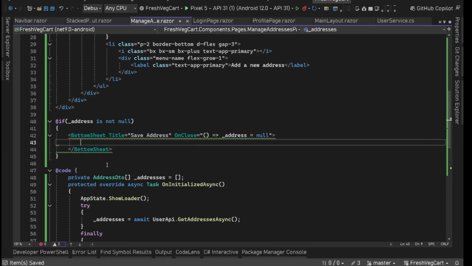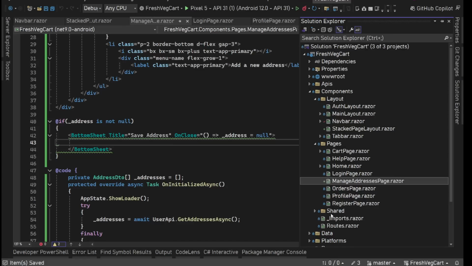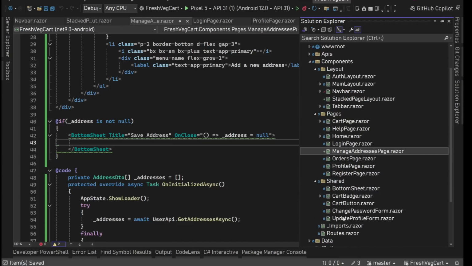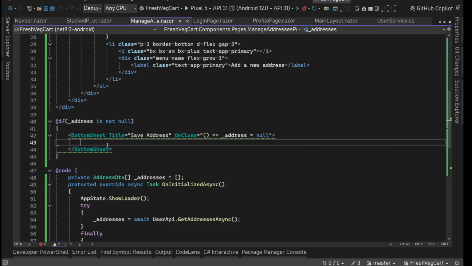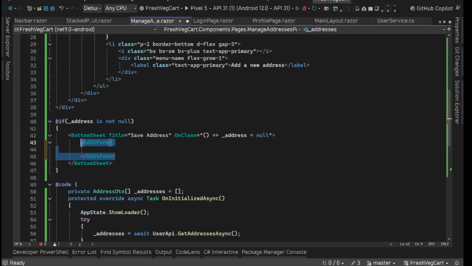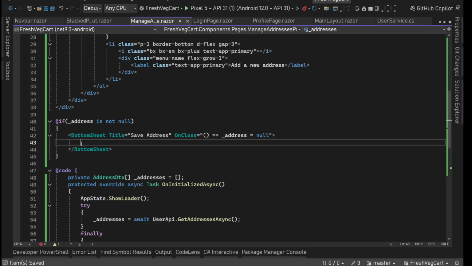Now inside this we need to have something. So we have same option. We can create a separate component in shared the way we are having our change password form and update profile form, or we can directly have it here, edit form. It's up to you how you're designing it, but having it in a separate component makes more sense, because whenever we do anything, it will re-render the whole component. And if that is a separate component, then it will re-render that specific component only.